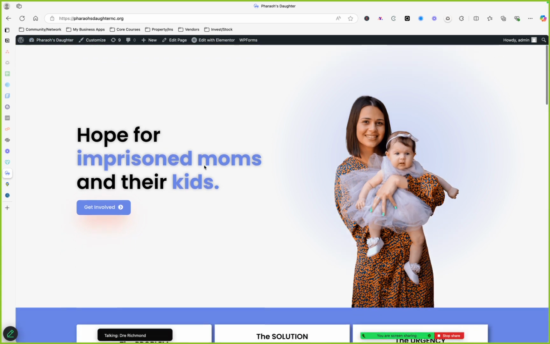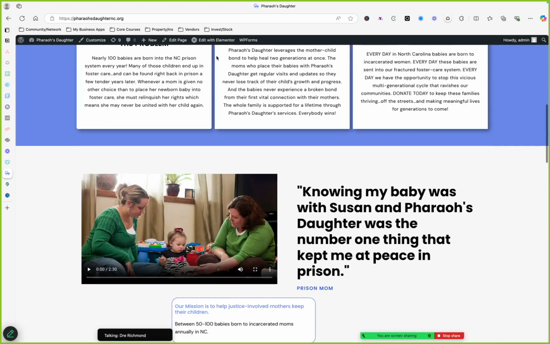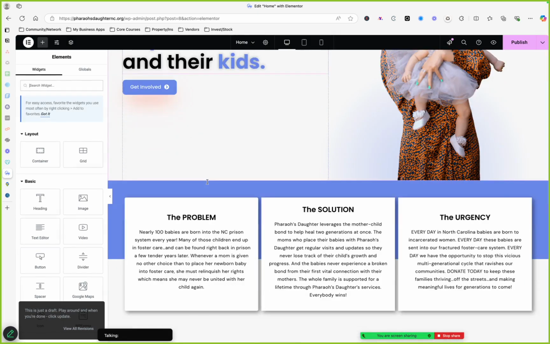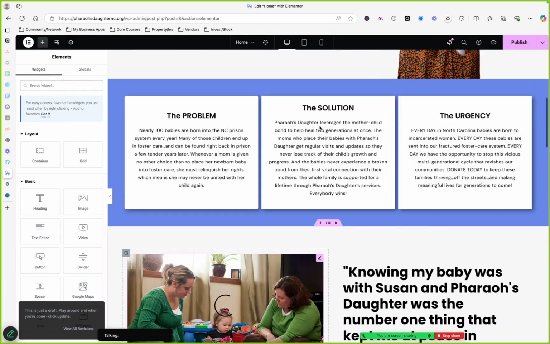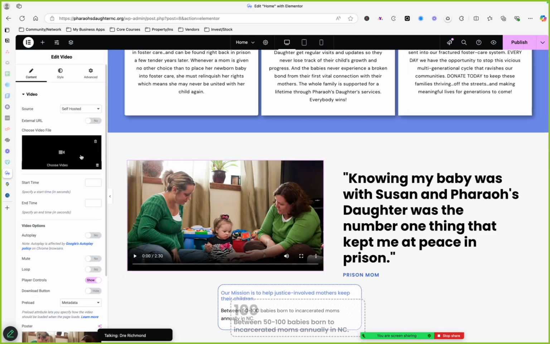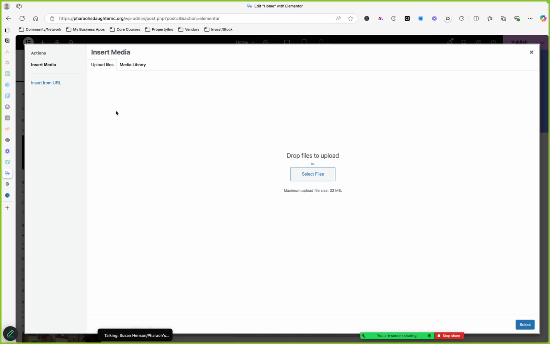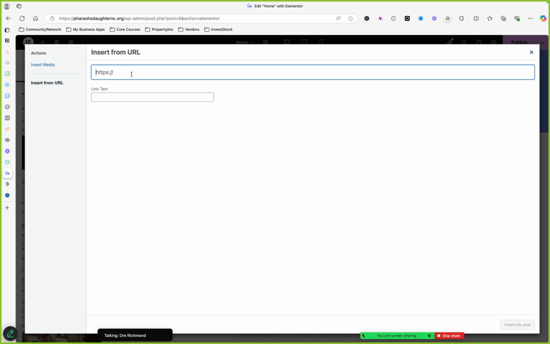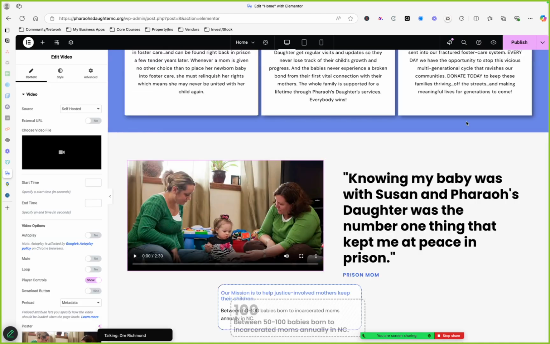And so when you go to the video, for instance, I'm going to go back to the video and make an edit. So I click edit with Elementor, and then click this right here. You see this is a video, and we click the video to add there. If you wanted to do it from URL, you can have it here and add a video with the YouTube link here. It will show the same way. That's what we always recommend.